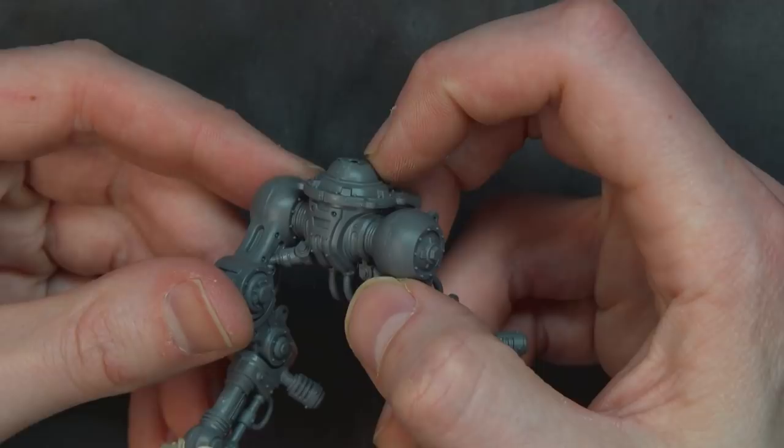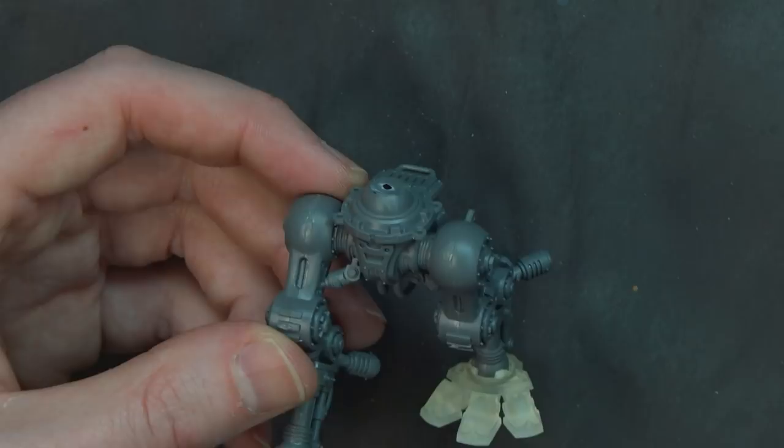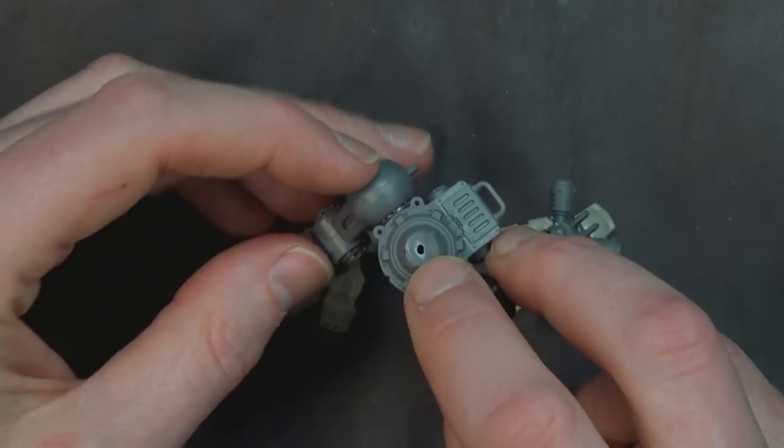Now, I'm not saying that you gotta run out and grab a bone saw from Army Painter in order to make this work. It's just a little bit easier. You can hack at it with your X-Acto blade and your clippers. Just be super careful that you don't stab yourself, because it's very easy to do at this point. Now, you'll see here, because of the way this is molded, we are gonna have a little pilot hole kind of pre-drilled for us here for our magnet.